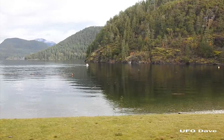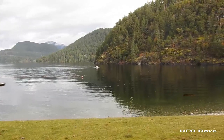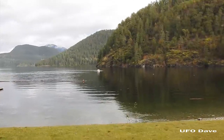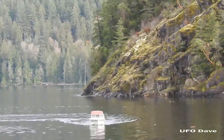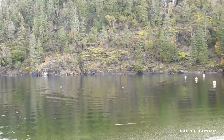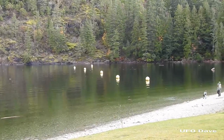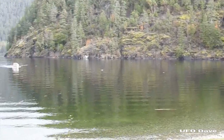The water level is super high now, much higher than the last time I came out, which was only a week or so, a couple weeks ago. So I'm heading past that boat, around the corner, and to the lake. Super high water line, so I might be able to get a straight view right into the cave. The weather might turn, so it might get inclement, but we'll see.